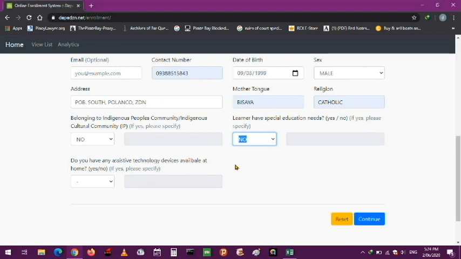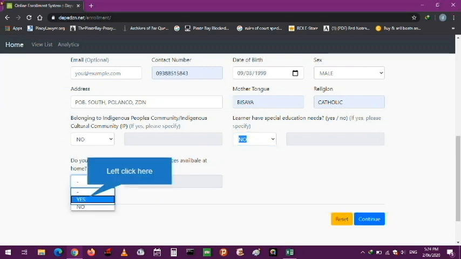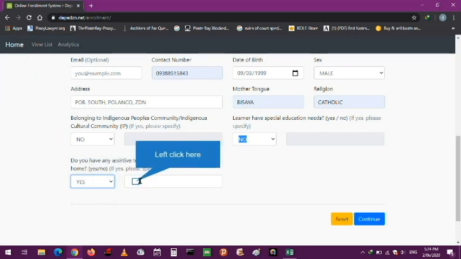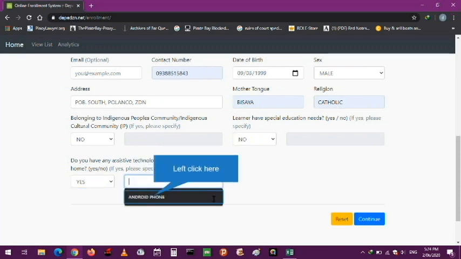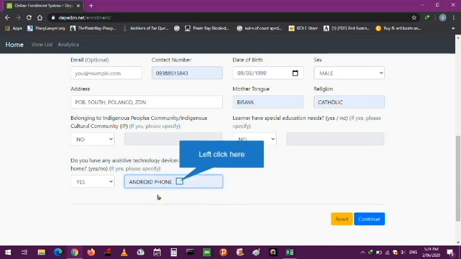Meron ka bang technology na magagamit pag mag-e-enroll ka sa online na class? Pag meron, sagot mo yes, just click yes. At dahil yes ang sagot mo, you need to specify kung anong meron ka. For example, meron kang Android phone. Pwede na rin yan. O kung laptop, pwede rin.